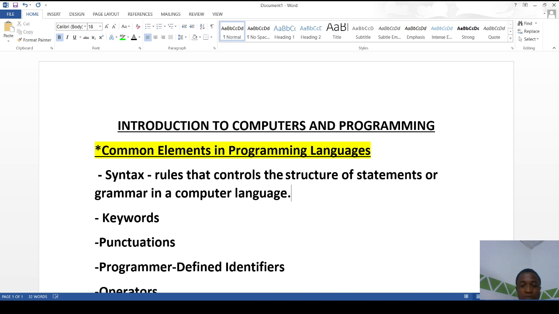A human language can be referred to as a high level language, and the machine language as a low level language. Anytime you hear machine language, it's a language understood only by the machine or the computer you are using. The high level language is a language that is understood by human beings. What I'm speaking to you now is a human language, a high level language. What I've written on the screen is a human language. You read, you understand. But when it comes to machine language, there is no way you understand. I hope you are with me.